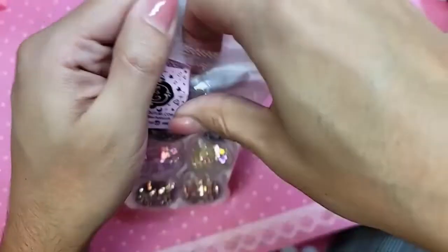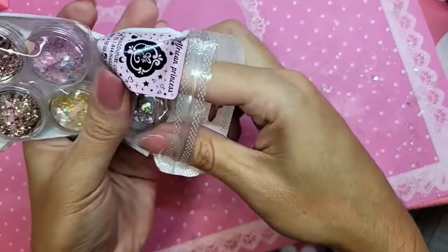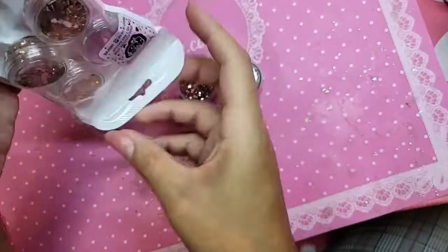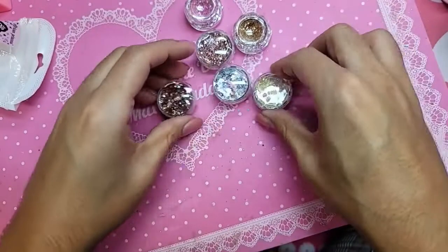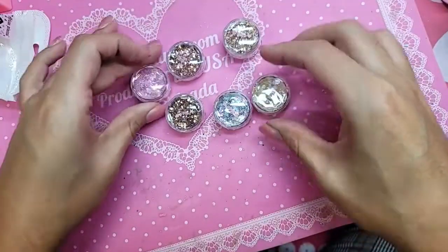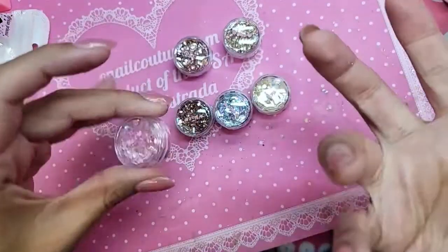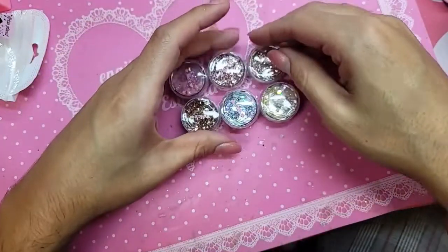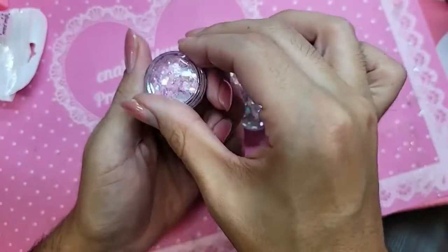Personal favorites. This is African Princess. And this African Princess is spicy colored glitter. So what do I mean by spicy? Like spice, like cayenne pepper and paprika and all those good things. We wanted to do something very warm and rich toned.